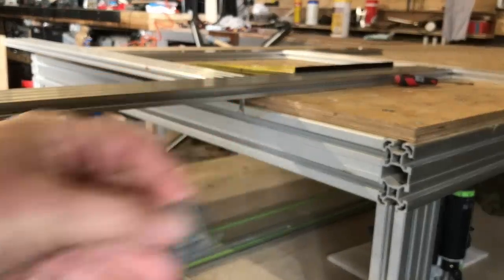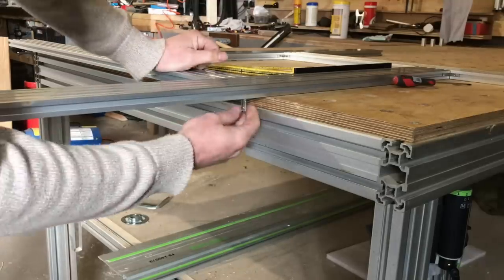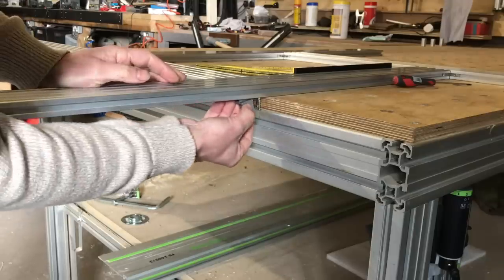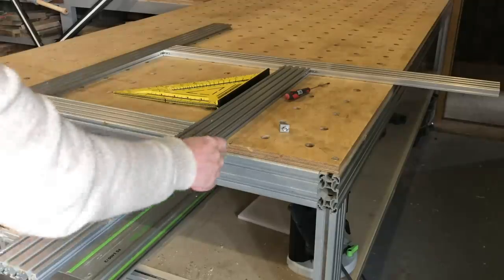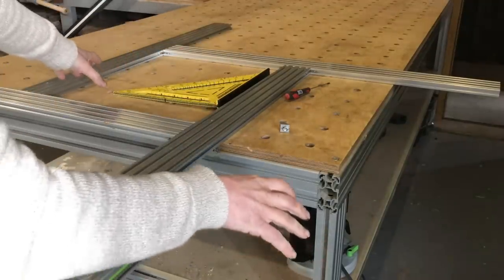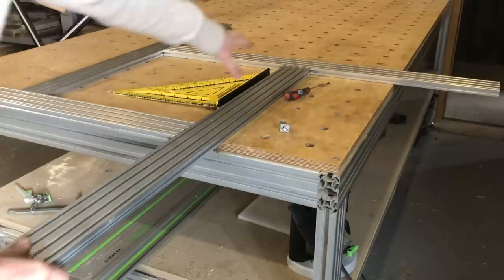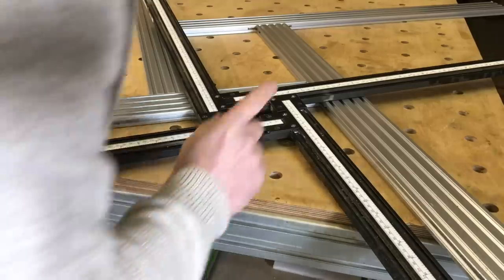The profiles at a meter are only about £21 each. There are a couple of other connectors you can use — this little one here — and if you want to set up a stop system like Festool have, you can slide these down and lock them on. For something more substantial you could connect more rail, or if you're doing staircases or pattern work you could make quite an elaborate jig just by connecting profiles together.